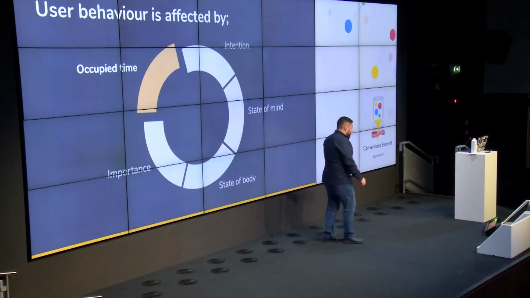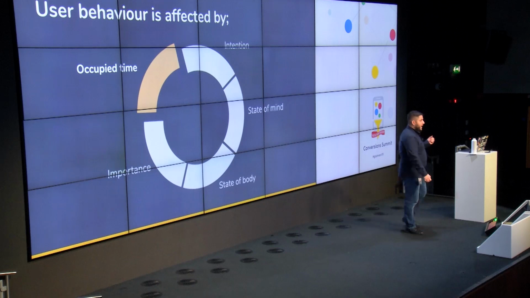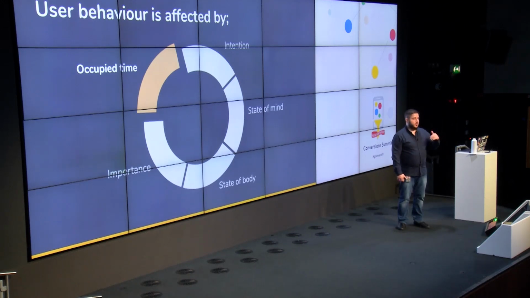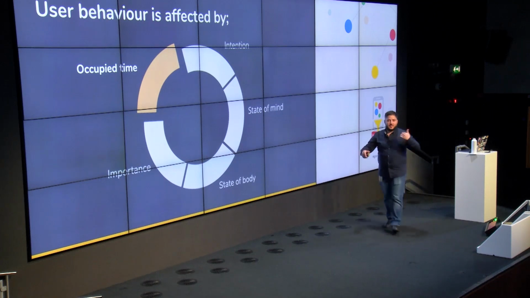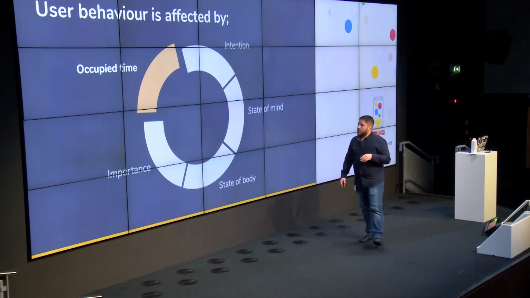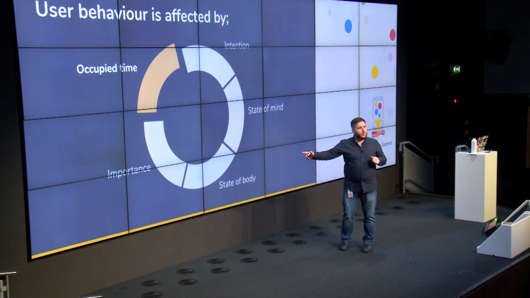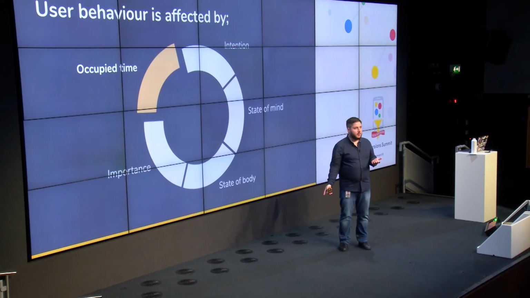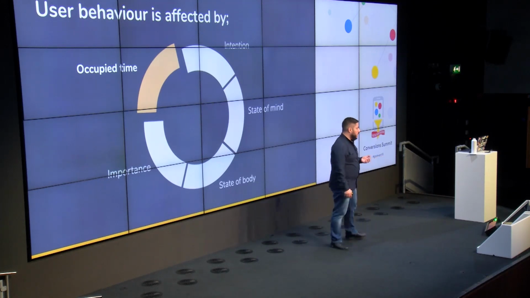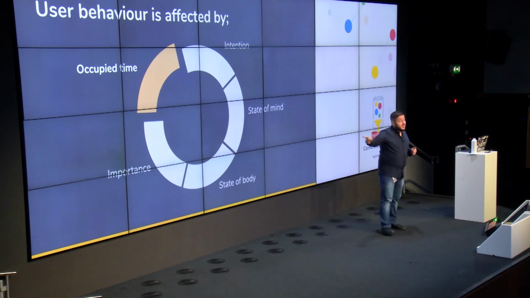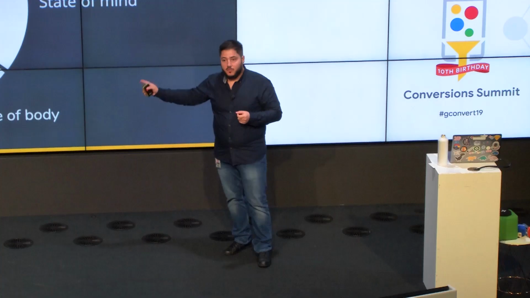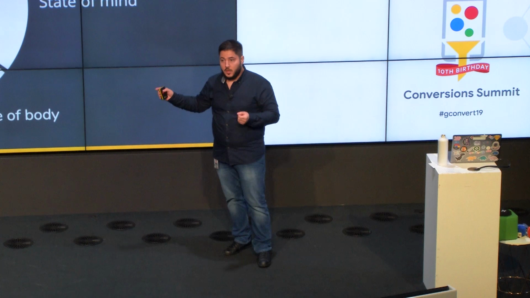If you ever do usability studies where you're deliberately slowing down your experience to see how users behave, and you slow it down so it takes 10 seconds for the site to load, what you find is people are still there, and it's like, what are you doing? What's wrong with you? What that usually indicates is importance. If an experience is really important to someone, they'll stay.